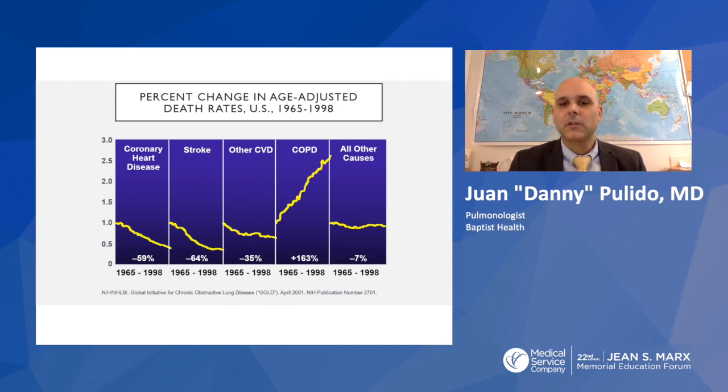Now this, although it's an older slide, depicts really well the efforts that have been performed in the healthcare system globally, nationally, and locally, all to reduce the comorbid disorders that cause the highest risks for mortality, with great success. Unfortunately, as you can see, COPD has not had the success of the others. Coronary heart disease has had a drastic reduction over many decades, as have stroke and other cardiovascular disorders. But COPD has had a steady incline in mortality and hospitalizations, and has essentially been made worse in the past couple of years by the pandemic and COVID.